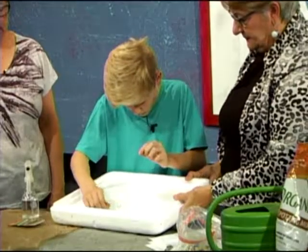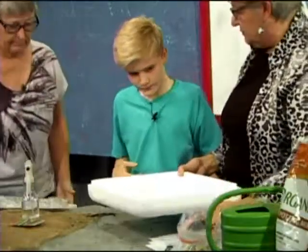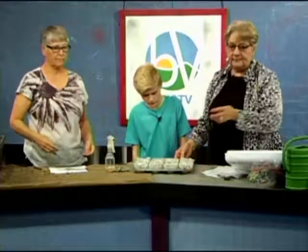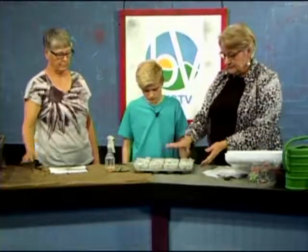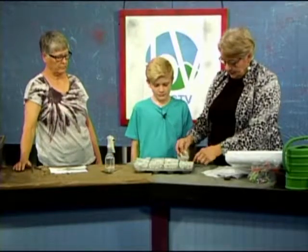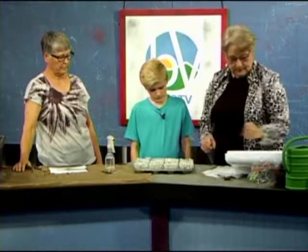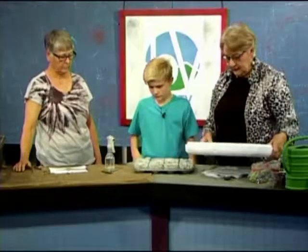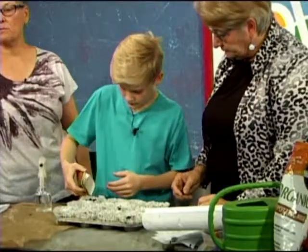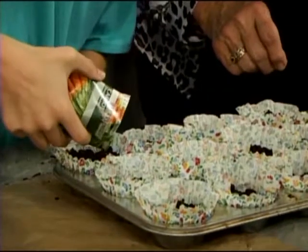Okay, that's fine. We're good with that. All right, next we're going to do the cupcake tin. A cupcake tin makes an easy thing for children to use because the dirt isn't going all over, and we use extra large cupcake liners, and then we tape them down with masking tape so they stay in the tin itself. All right, so we're going to use the same seeds, the carrots, and go ahead and plant. But you could use peas or anything that you want to sprout and be able to transplant, and that way it's easier to thin them out when you're putting them in if they're in a smaller container like that.